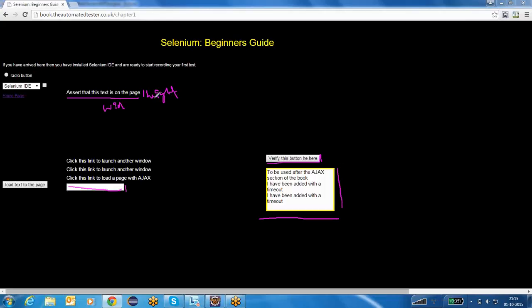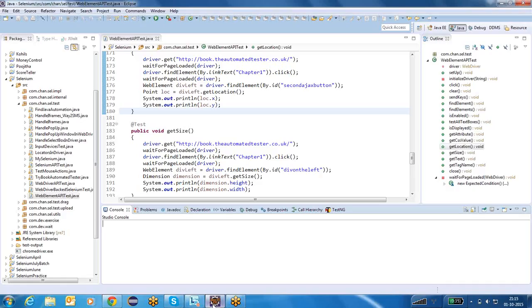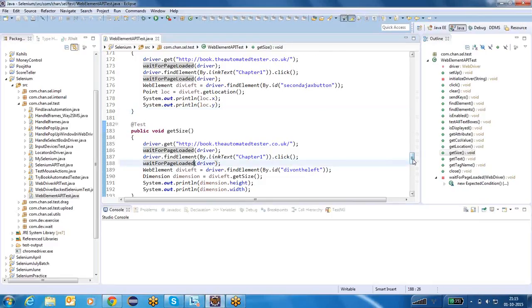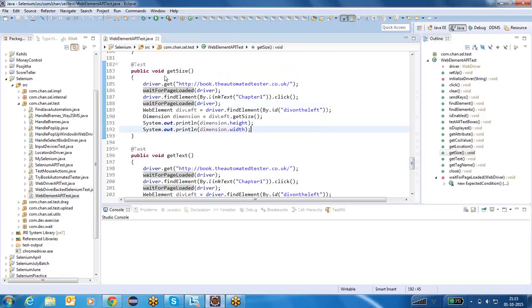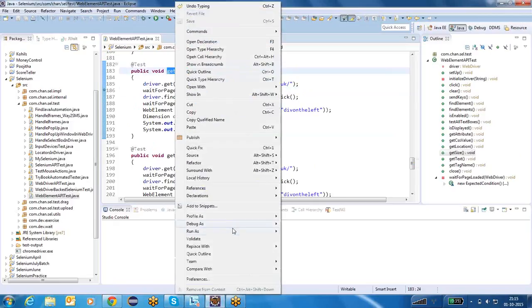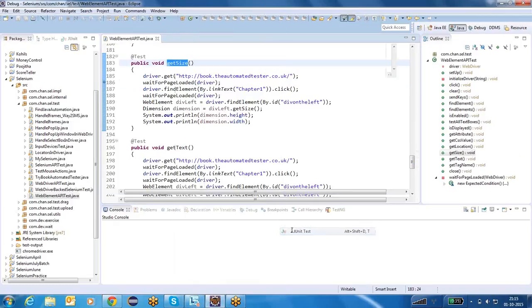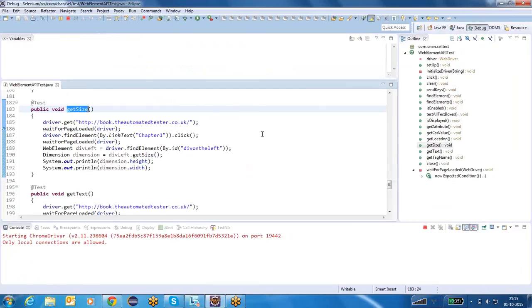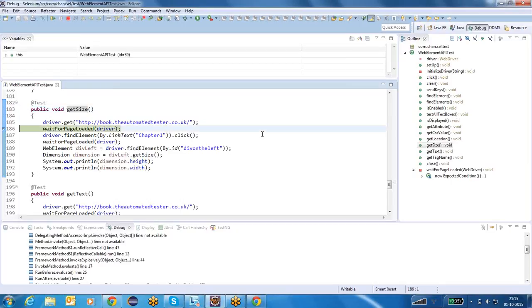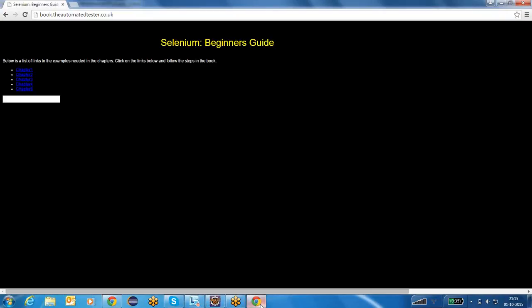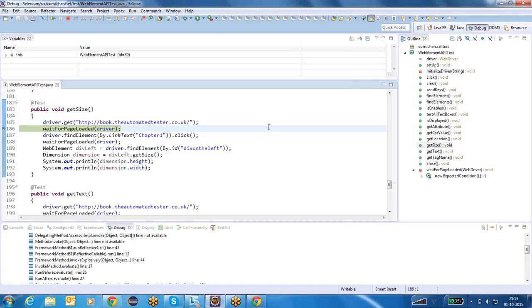How can you get the width and height of the element using WebDriver methods? The procedure for it is you will use the getSize API. So I've opened that.